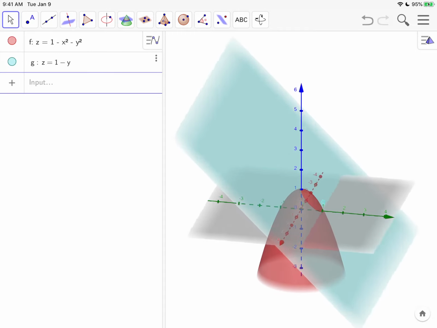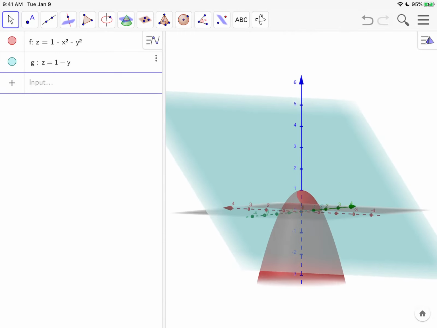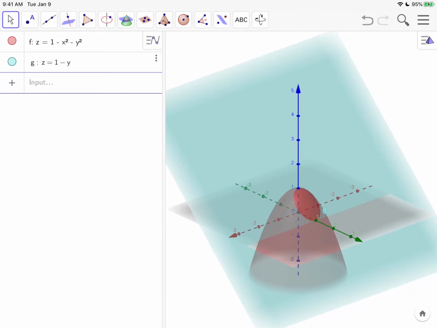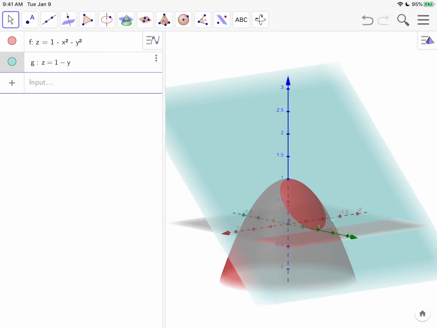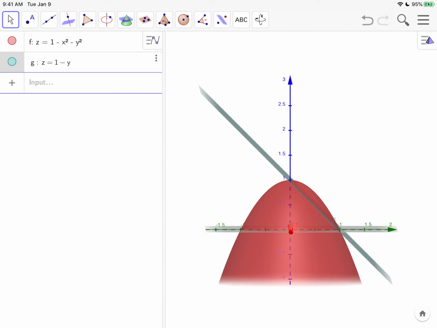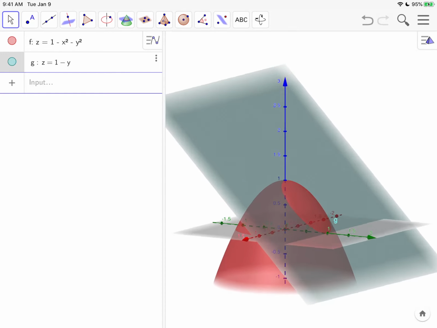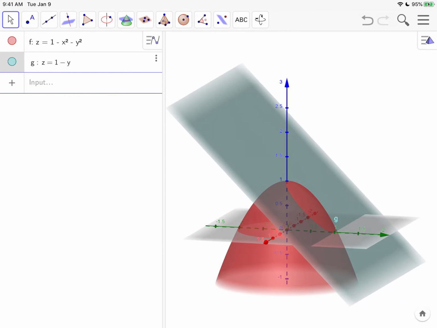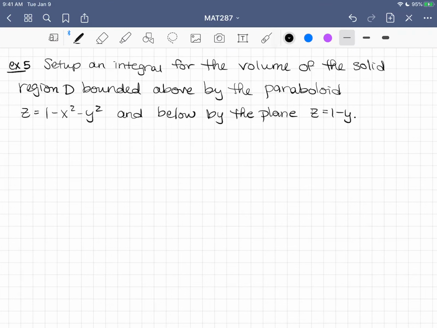Okay, so let's spin this around a little bit, and you can see this region. See if I can zoom in. There we go. You see the red on top and the blue sort of cutting it out. So we're trying to find the volume of that region. And so what I need to know first of all is what that intersection is, okay? And I said area, didn't I? Volume of that region. Okay, so step 1 is to find the intersection of the two surfaces.